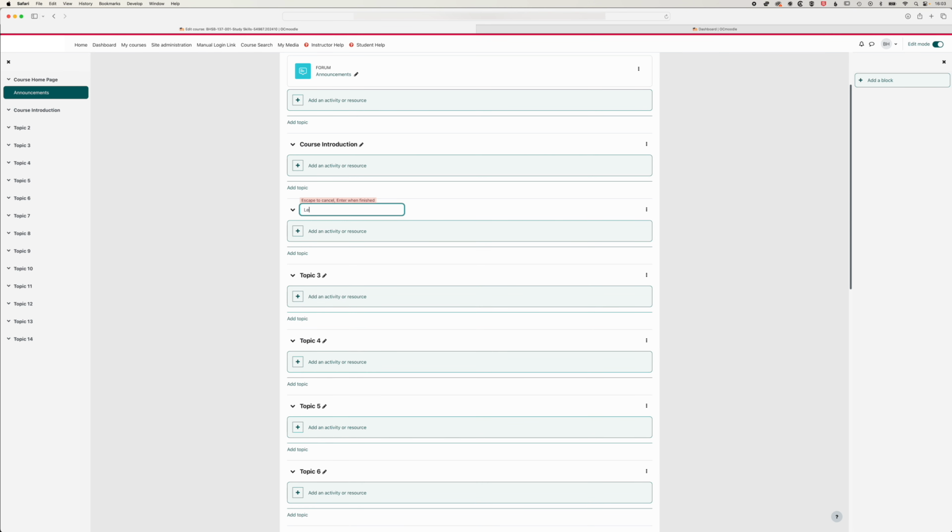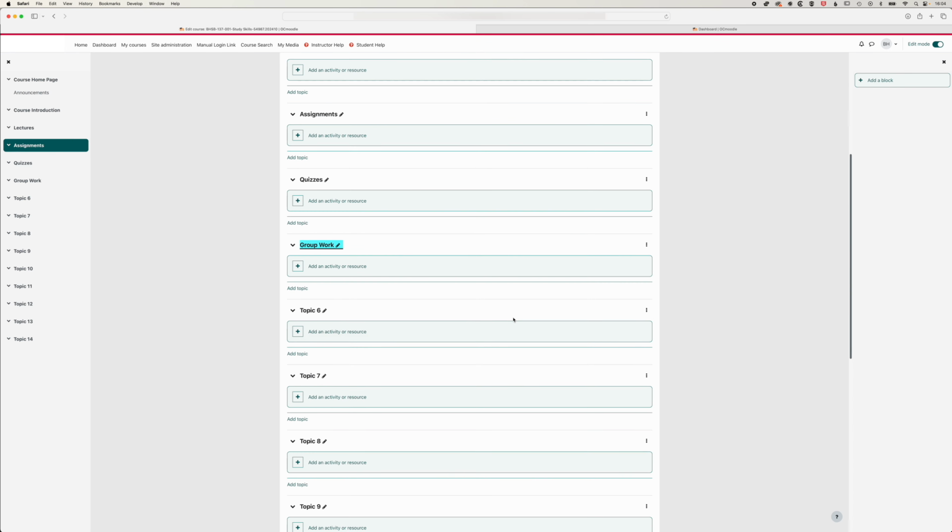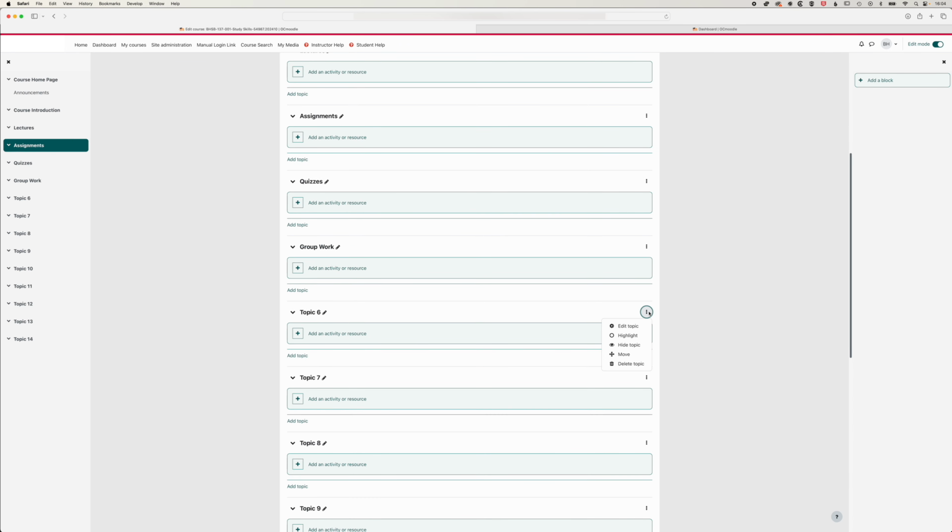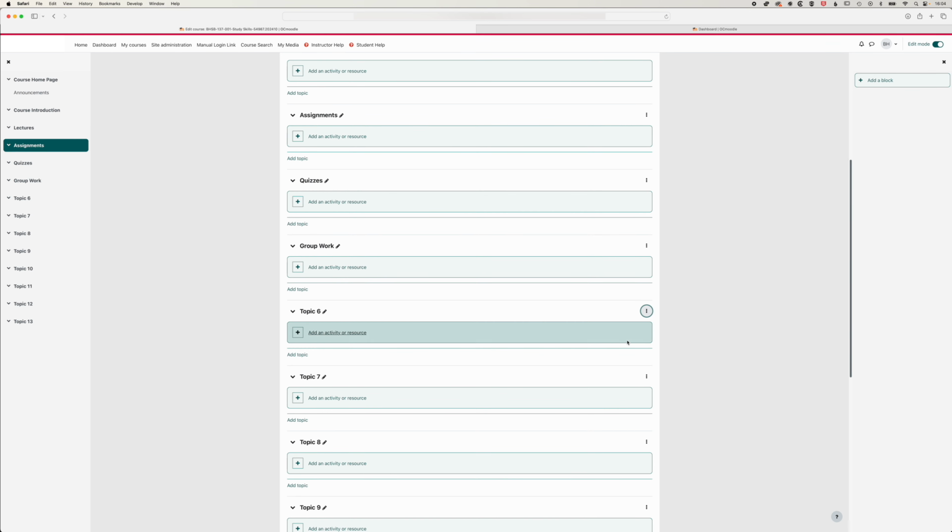So we might organize it as lectures, assignments, quizzes, and group work. And then if we have too many topics, we can click on the 3 little dots to the right of a topic and delete those. Now, if we want to have topics where we're storing information that is hidden from the students, then we could have a hidden content topic, and on the right hand side, again under the 3 little dots, we can hide that topic. So you can see here we get this message that it's hidden from the students. So again, we'll just move through these and delete these other topics that we don't need.